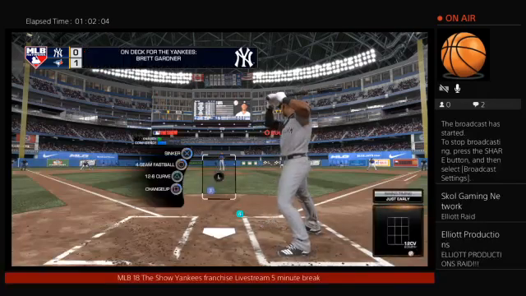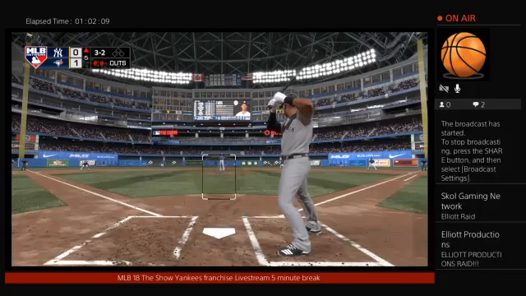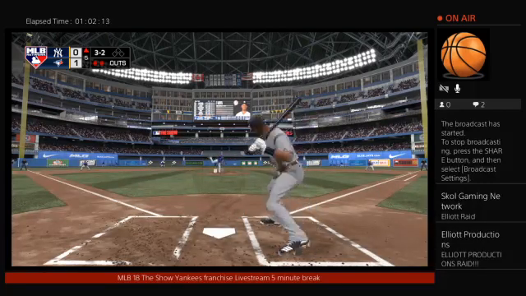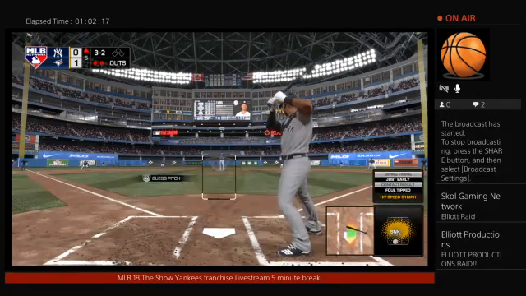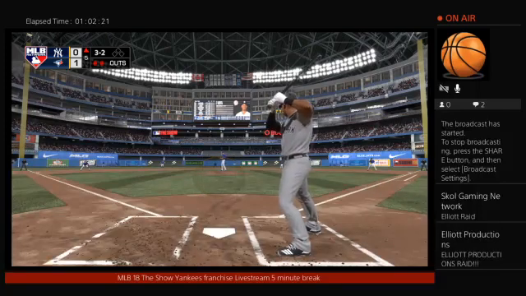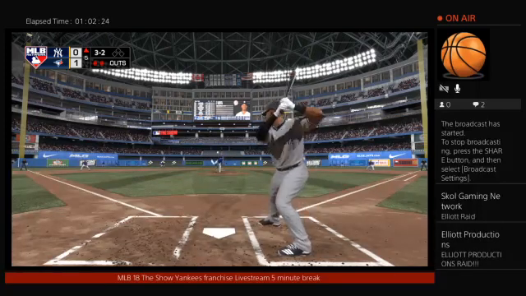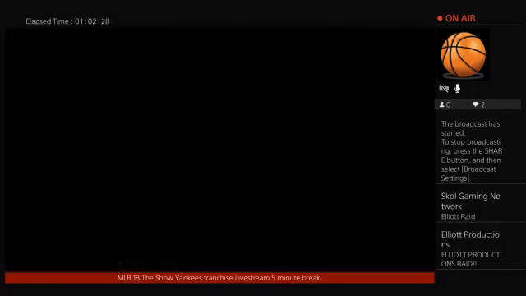He almost swings on that curveball, but he holds up. Full count to Aaron Hicks. Gonna foul that one off. Keeps fighting him off. The 8th pitch of the at-bat coming up. And he struck him out, his 7th of the ball game, and that ends.